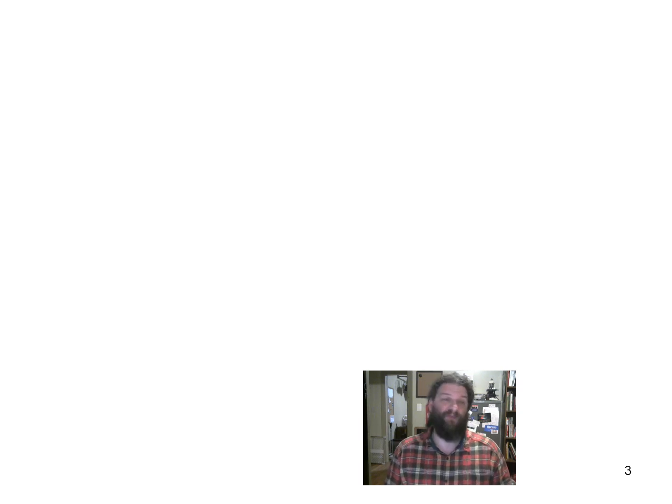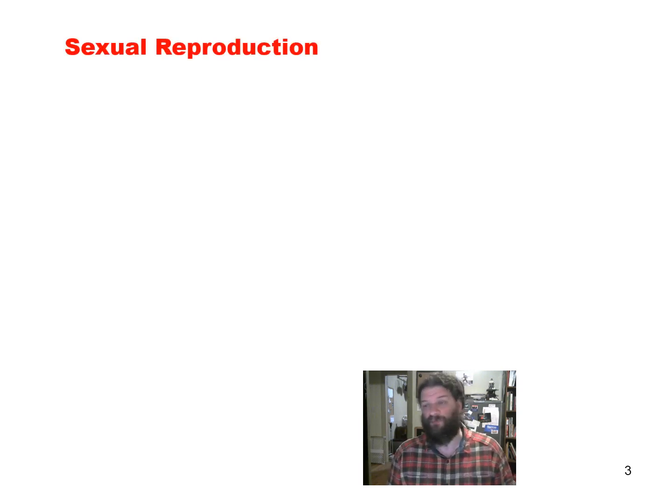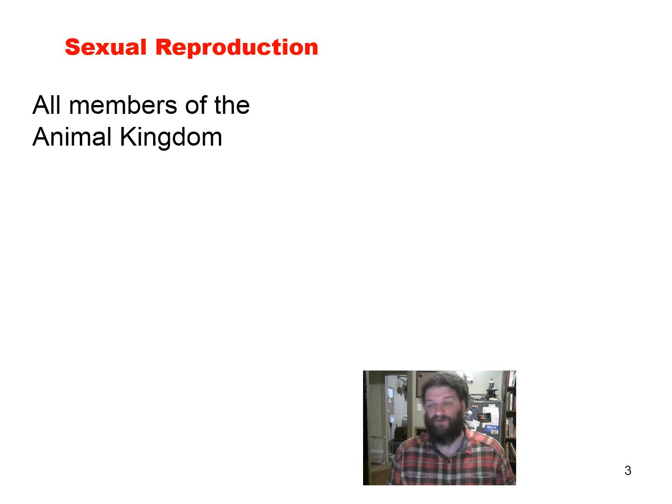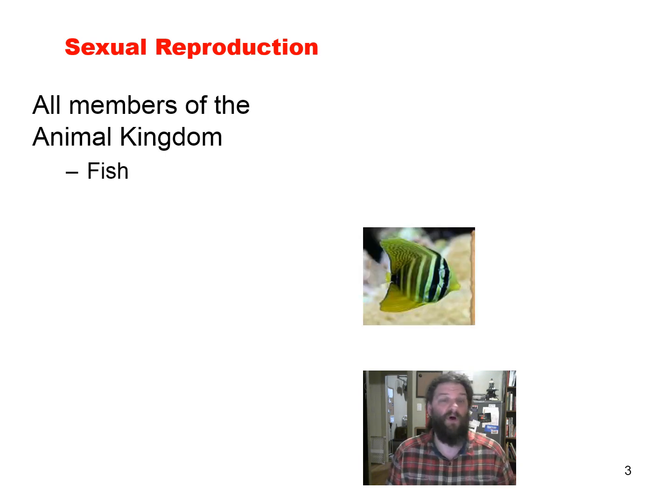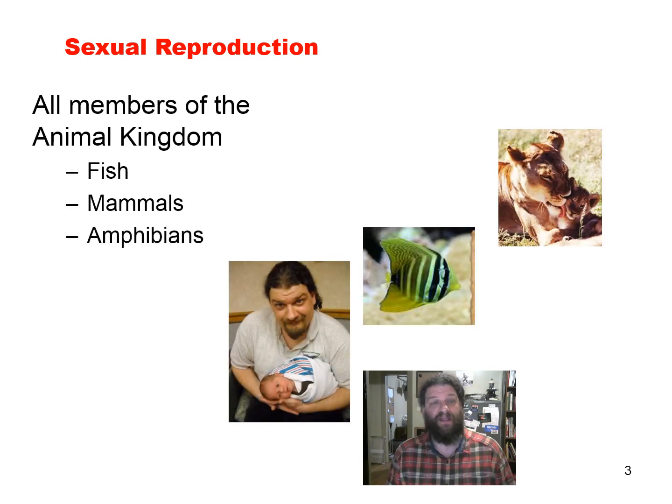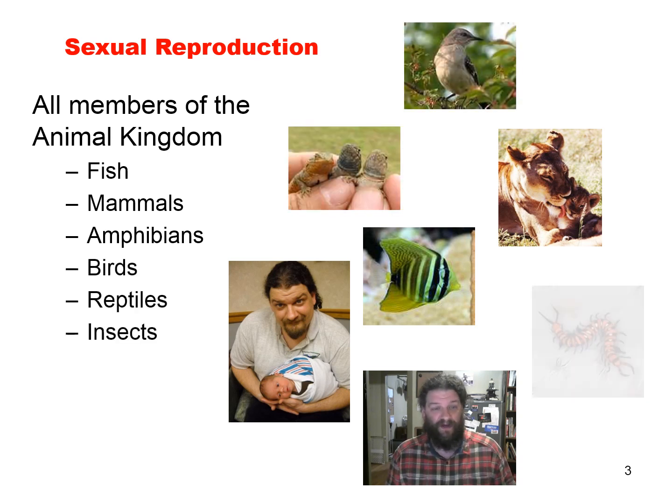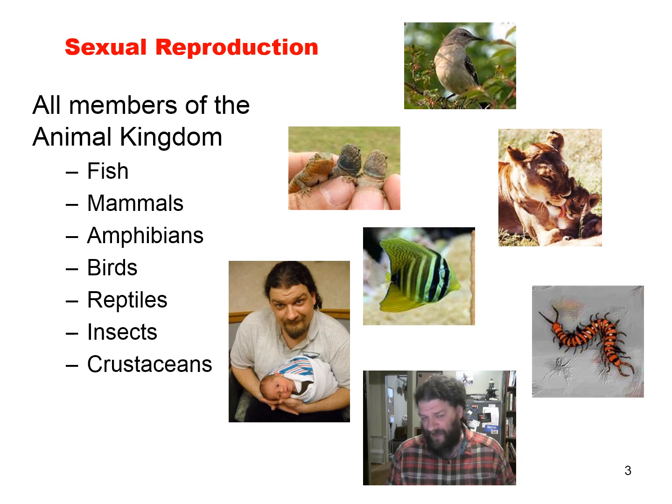When we think about the types of organisms that engage in sexual reproduction, it's not unusual for us to associate it with animals, because all members of the animal kingdom engage in sexual reproduction, even the vertebrates, like these guys, and even invertebrates like insects and crustaceans. All reproduce through the fusion of gametes, though, as we have seen, some animals are capable of also reproducing through asexual means, by fragmentation and other ways.